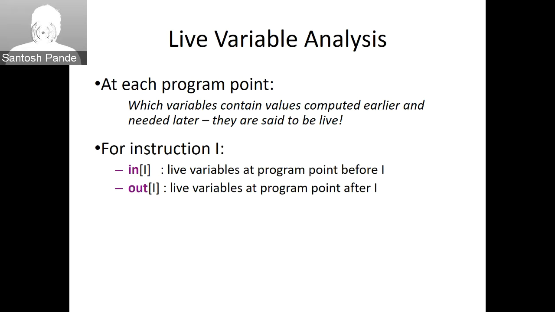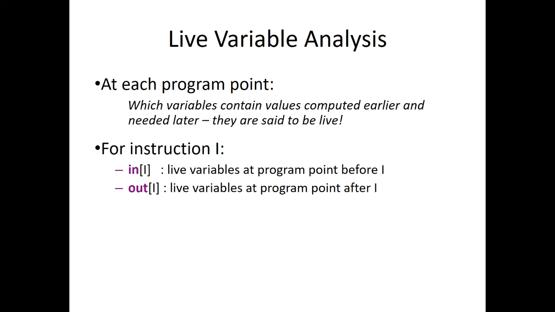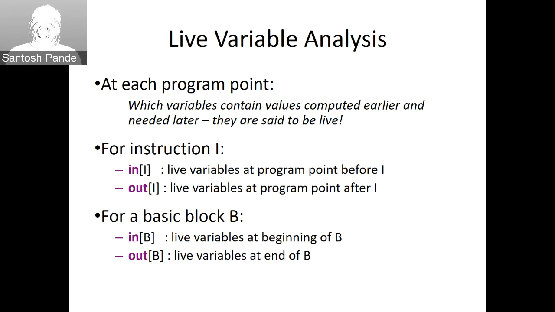Using this particular definition, let's see if we can find some sets here, just like other data flow analyses do. If we want to find out what are the variables which are live at the entrance of the block, and what are the variables which are live at the end of the block, and want to do it even in between, then we have these respective sets defined just like any other data flow problem.